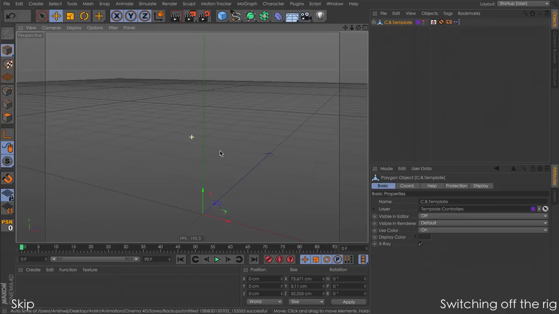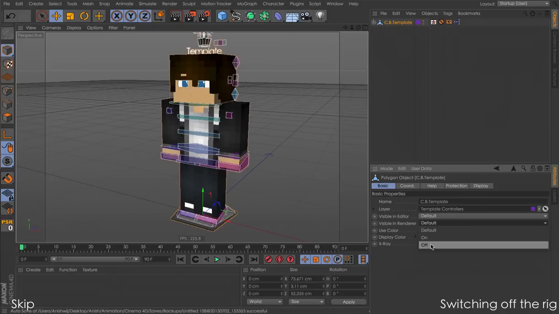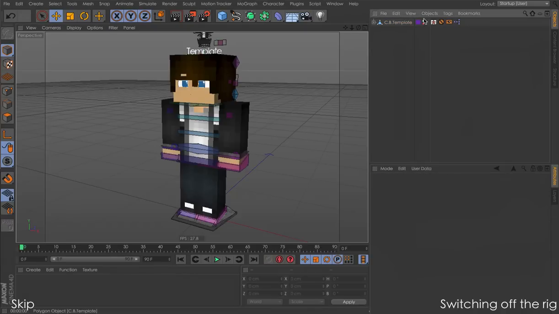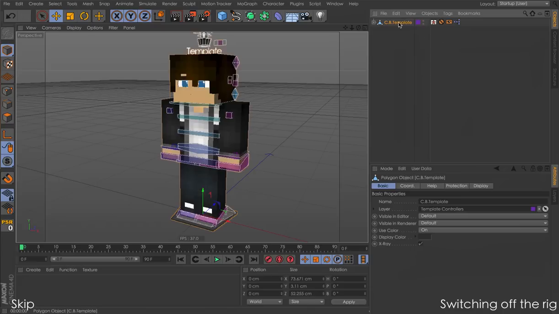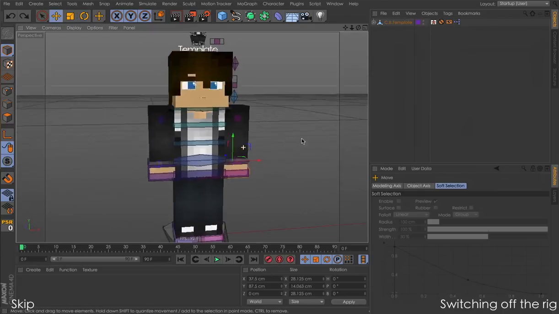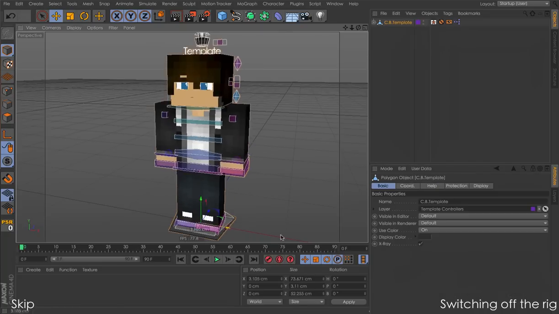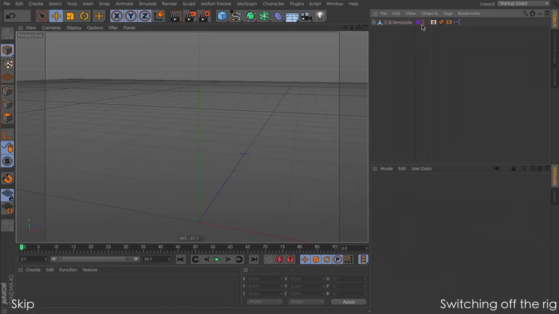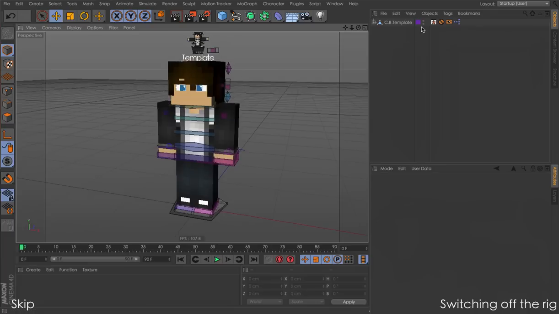If you turn this off, it turns off the entire rig, and if you turn this off, it'll turn it off in the render. So yeah, you can keyframe this. So if you are switching out the rig because something messed up in the middle of the animation, sometimes you do switch out the rig, it's very simple. Now you just do that, and trust me, it took a while to be able to do this.